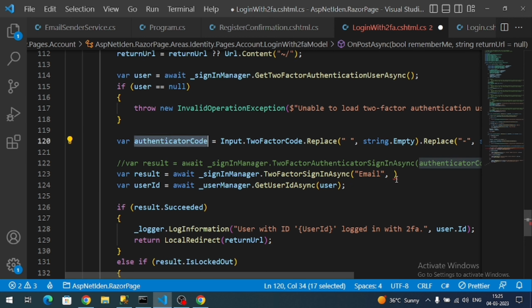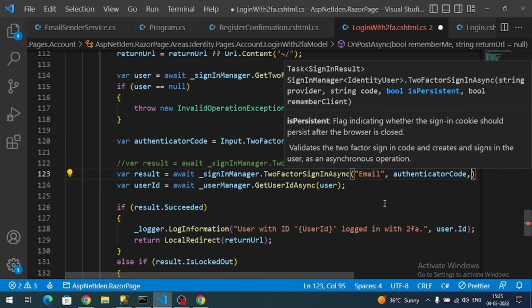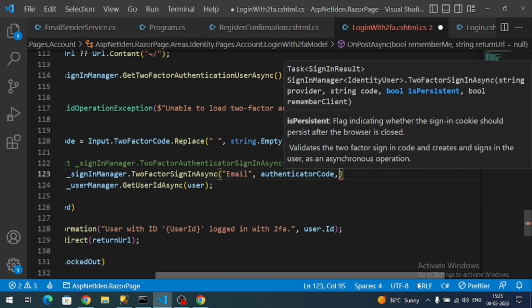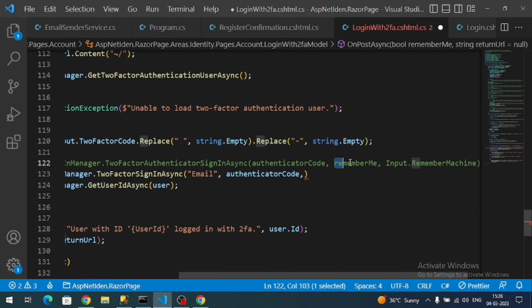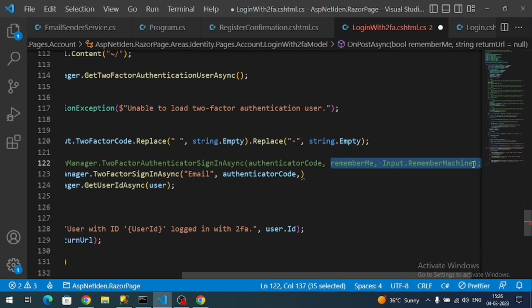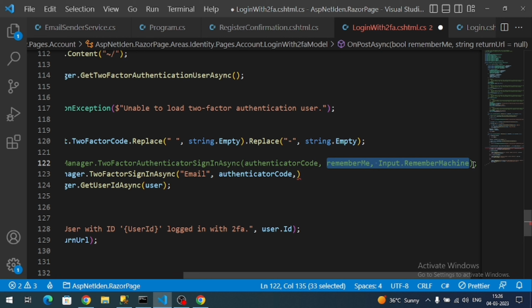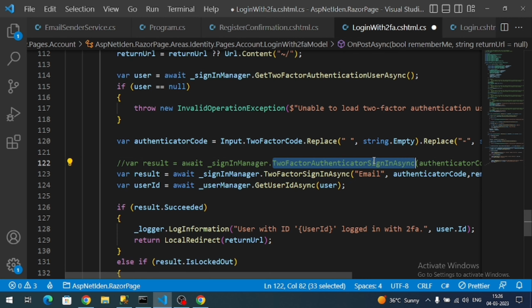Next, persistent and remember client. I can copy from the above line. These two parameters I will pass here, because the two-factor authenticator sign-in won't validate our email.